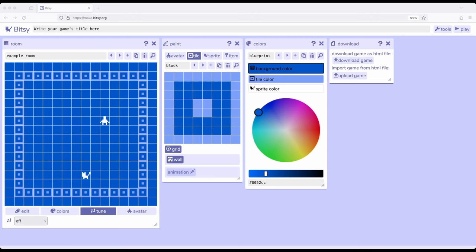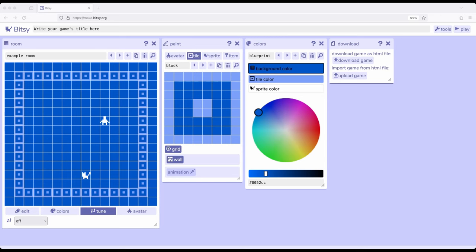So as we saw in the previous video, we were moving the avatar around, that is the thing we move, and we attempted to move into a tile, but because the tile was a wall, we couldn't move through it. We also interacted with the sprite and saw its dialogue. We did all of that within a room. We divide up whatever we're creating within Bitsy, be it a game or story or something else, in different sections. Each section we call a room.